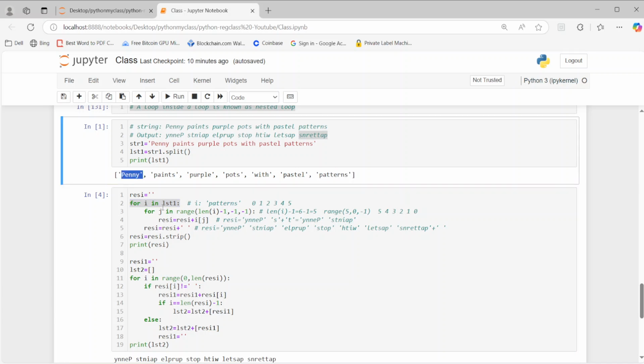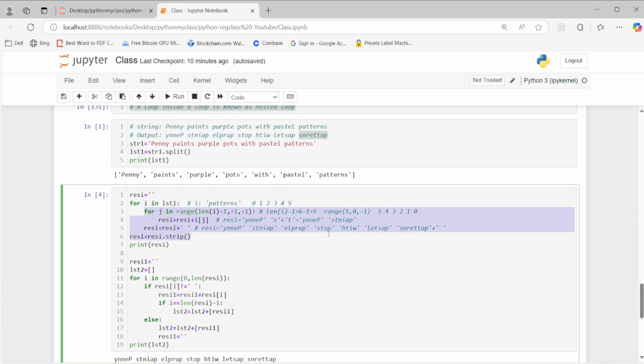Okay, since the for i loop has now completed, it won't run anymore. And if the for i loop doesn't run anymore, then the for j loop and the resi parts won't run anymore either, because the for i loop has already been completed. So the control now goes directly to line number 6. All the loops are completed.